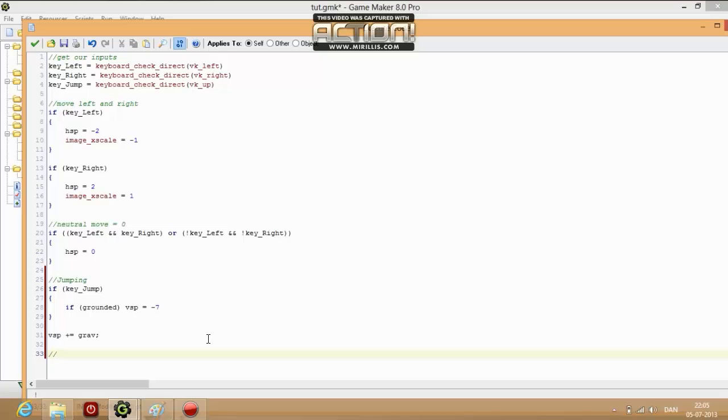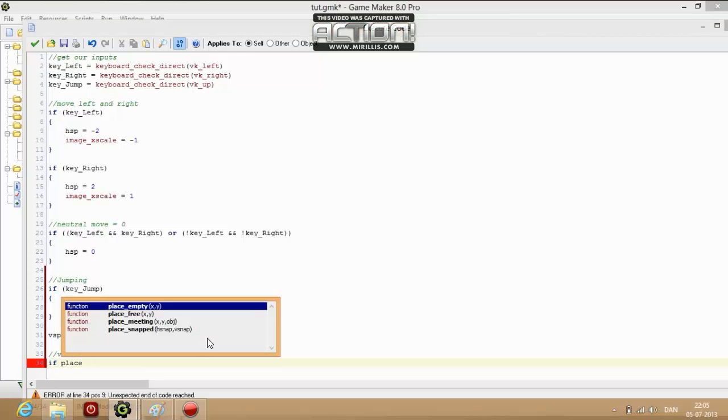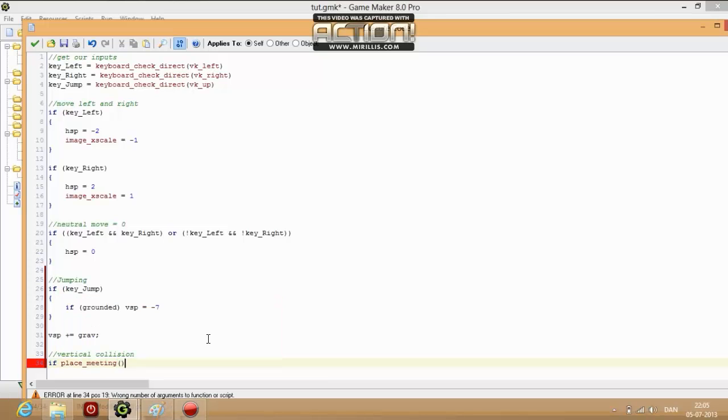Okay, so the next thing we're gonna do is vertical collision. So when we jump, we're gonna stop at the ground. So what we're gonna do, we're gonna check if there is a place beneath us.